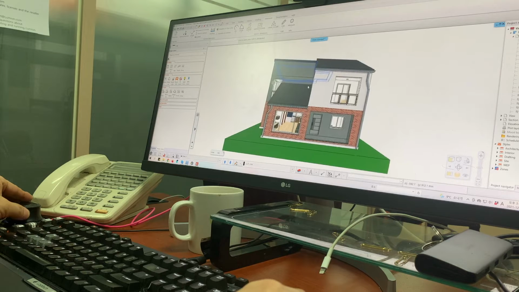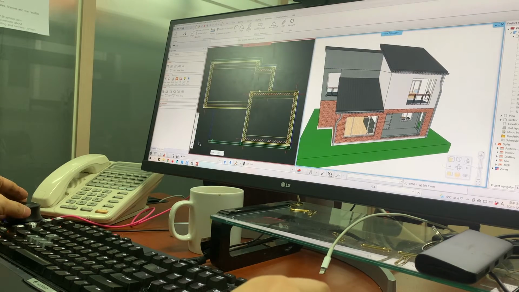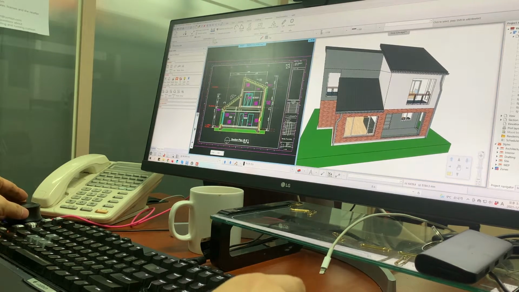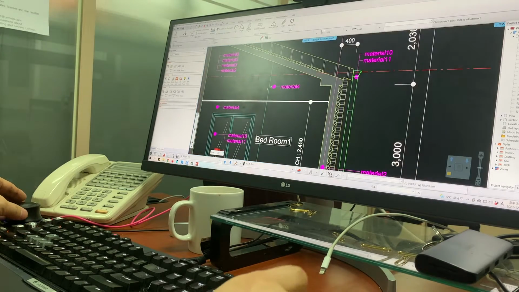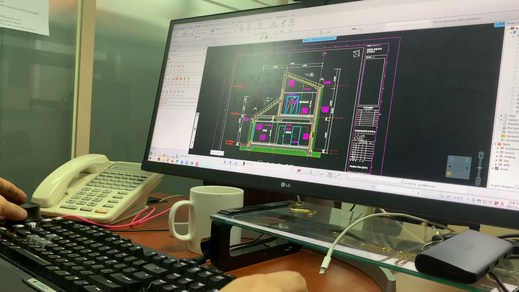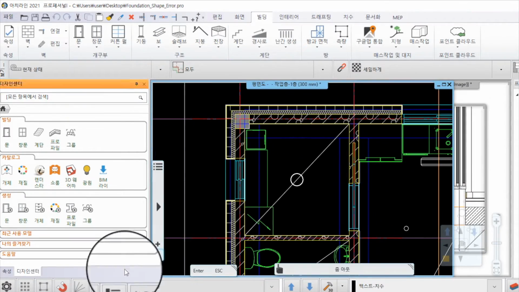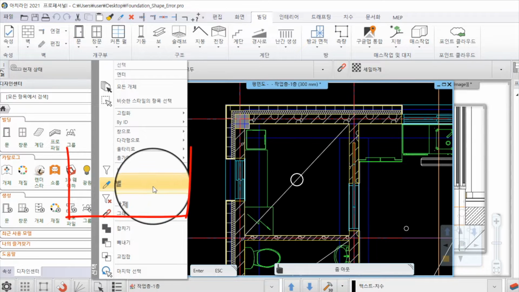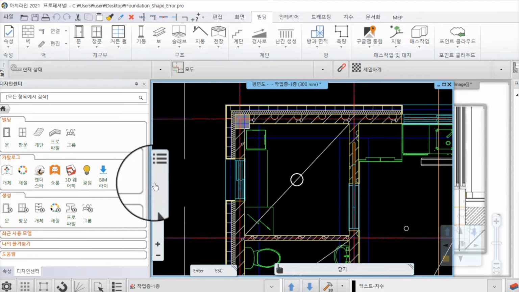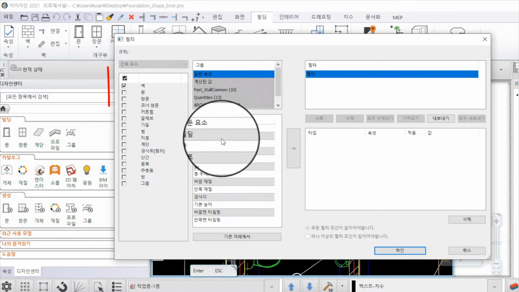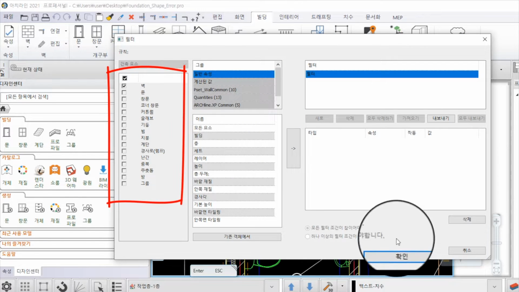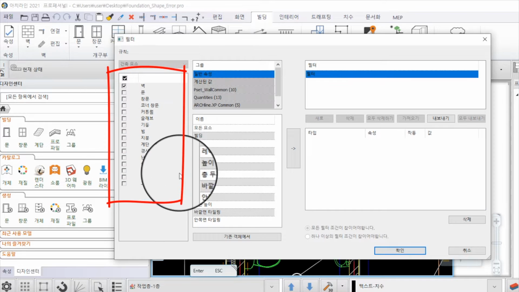Unlike CAD, BIM products are basically based on a 3-dimensional model. However, when submitting BIM files, the Ministry of Land, Infrastructure and Transport requires that CAD drawings of the conventional method be submitted as PDF files in addition to 3D models. In other words, data management can proceed through the existing method, layer, and the new method, management by BIM attribute, is also possible. For existing CAD users, layer management may be more convenient. If you don't know how to manage layers through traditional CAD, don't worry.